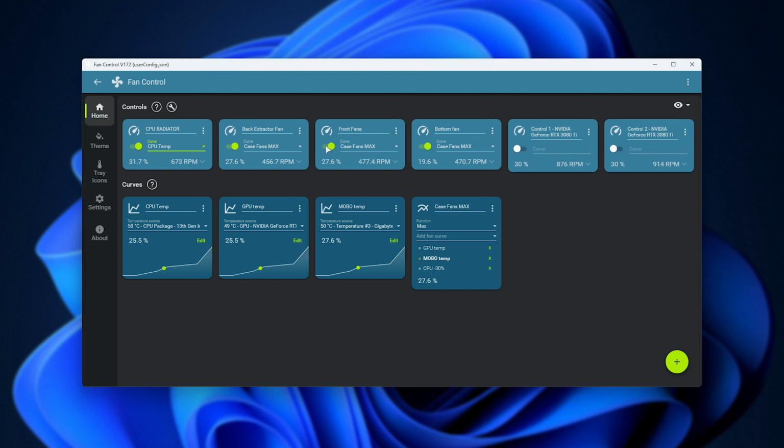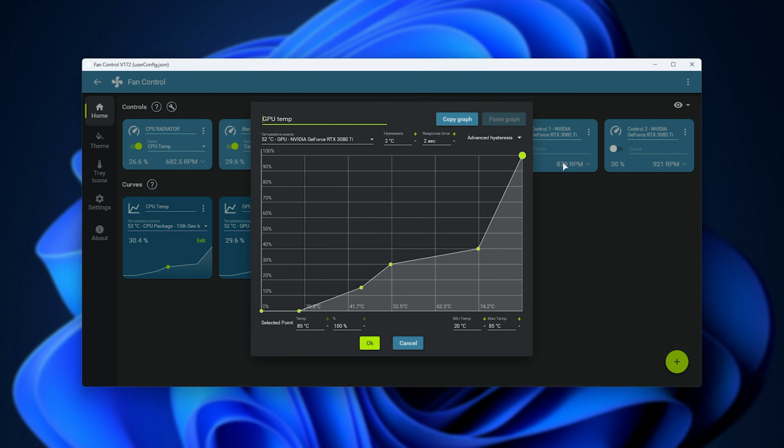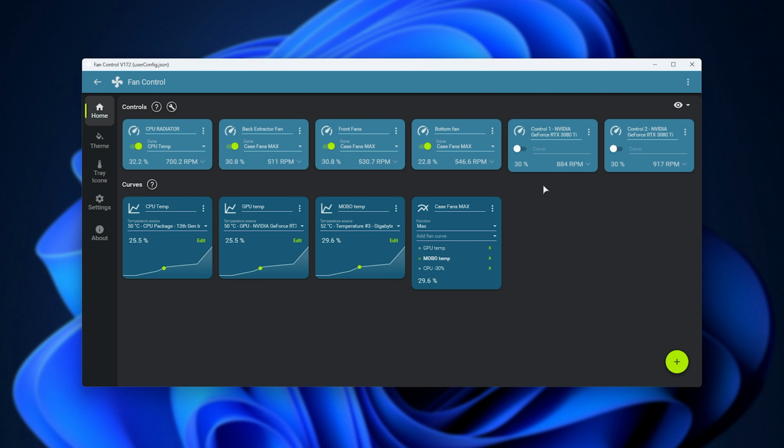If we were to turn off the front fans here, for example, it's not that they wouldn't be controlled at all, or they wouldn't be turned off at all. Instead, it defaults back to the default curve from our motherboard and whatever you have set in the BIOS. On top of this, once you've found a nice fan curve that works for you, you can instead edit this and copy something similar to your BIOS so that it's controlled via hardware and BIOS instead of just software in Windows. Anyways, this video's gone on for more than long enough, and you now know how to control fans completely from start to finish.